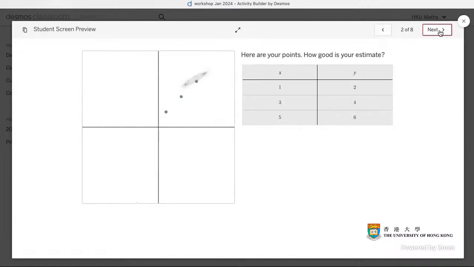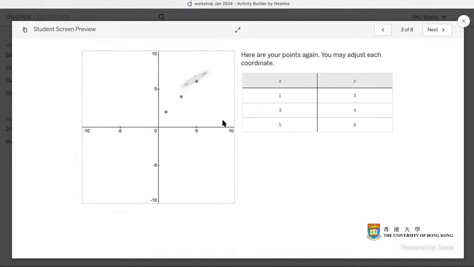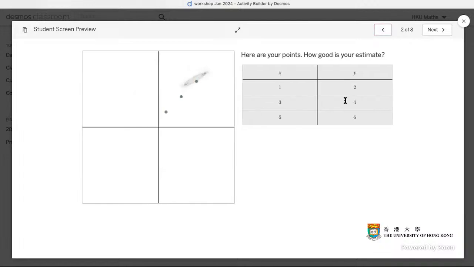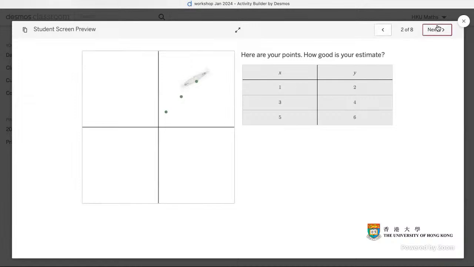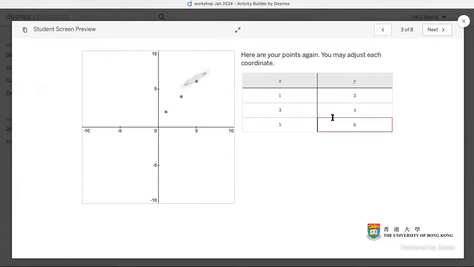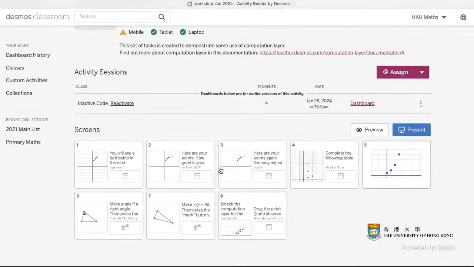Furthermore, you can also go to the third screen, where the table values can also be further adjusted. You can see that in the second and the first screen, the table values are based on the first one that I inputted as a student. So that means the tables here are also connected as well. All right, so let's see how we can do it this way.